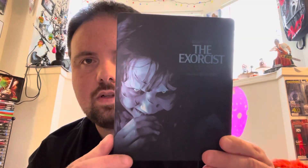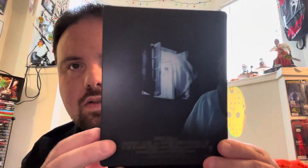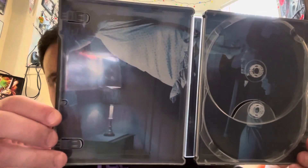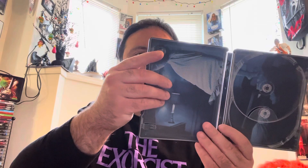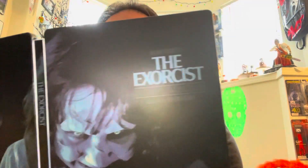So here's the steelbook, and it's got a nice matte finish. The Exorcist — and there's the back, there's the full image. You've got your digital code. Let me take these discs out so I can show those to you guys as well — show the inside artwork. I think that looks really nice. It's really hard to see, but it says William Peter Blatty's The Exorcist extended director's cut and original theatrical version directed by William Friedkin. It's very hard to see, but it's right there.